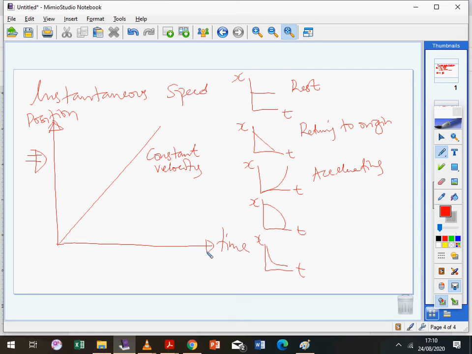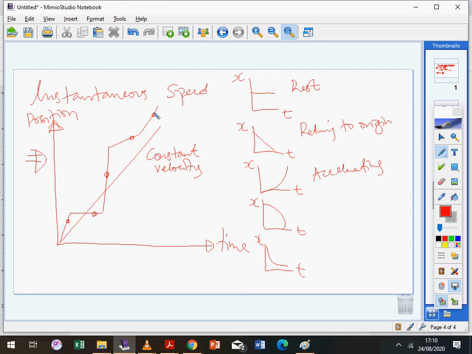Your actual graph would look something like this: this is when you're stuck in traffic, and then the lights let you go, and then it's going to be something like that. So if this is your actual graph, what we have here is more of an average. That means your speed is different at different points throughout your journey, and that's what we term instantaneous speed. Instantaneous speed is the speed at a given point in time of that journey.